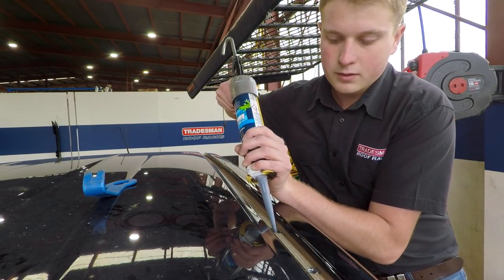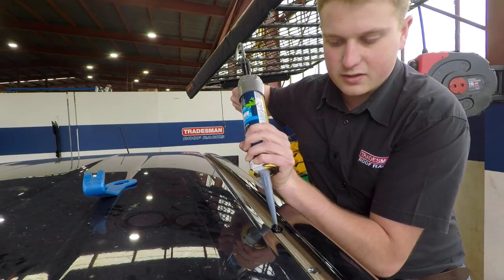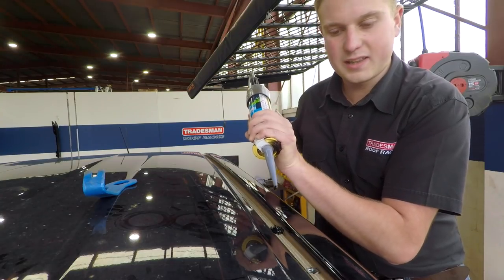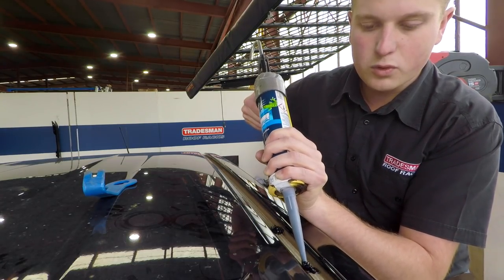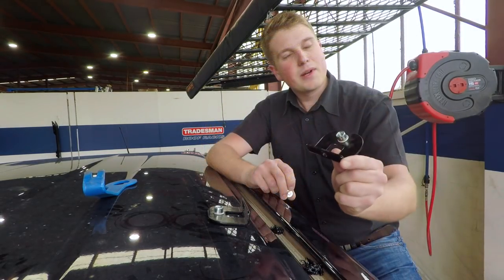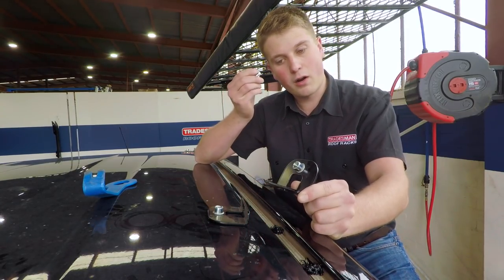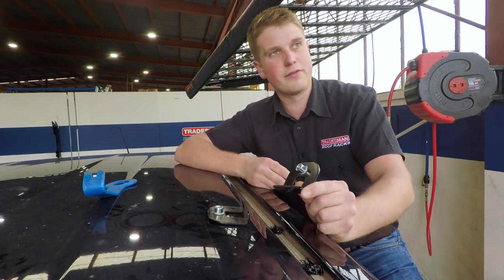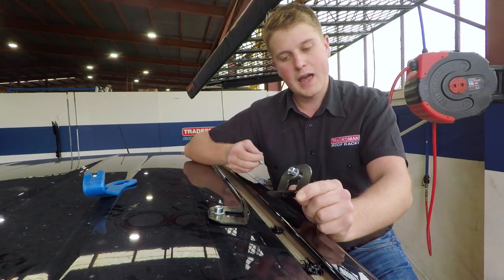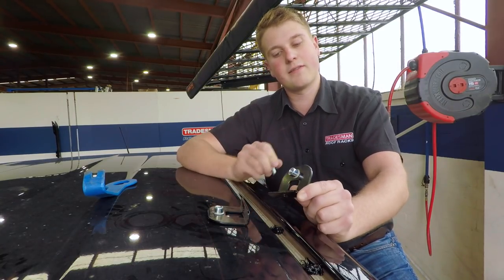What we do is fill the hole so the thread's tight, and then as a rule I like to put about 10 cents worth on top. That way it'll squish out under the bracket and protect the paint — it stops the water getting to the bare metal and causing rust. Now we're going to fit the lugs. The reason we do a separate lug to mounting bracket is so you can take the roof rack off and maintain the seal in the roof. If you keep breaking that seal, eventually you'll have a soggy headliner.